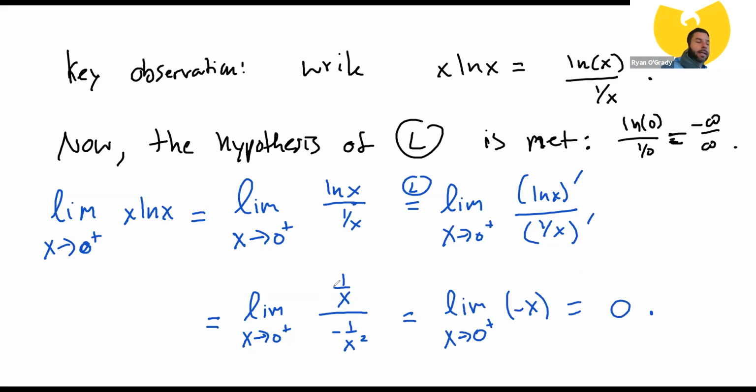So you might not recognize that this simplifies as quickly as I do. That's to be understood. But what did you learn in like 5th grade? If you have a fraction over a fraction, you multiply by the reciprocal of the denominator. So this is 1 over x times x squared over 1, and you're left with x.